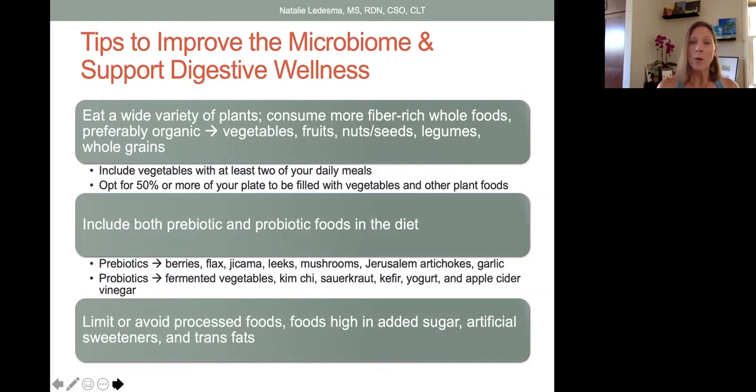And additionally, when you look at your plate, we want to see not a huge amount of pasta and 1 little piece of broccoli. I want to see lots of vegetables, at least 50% of your plate filled with vegetables, then 25% of the plate likely filled with some sort of protein.